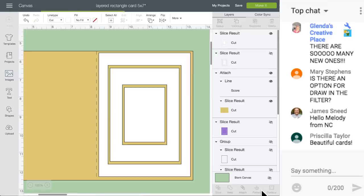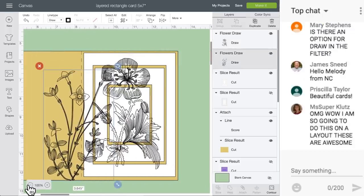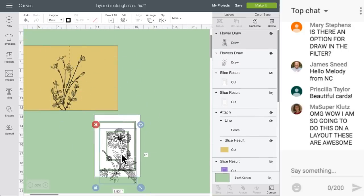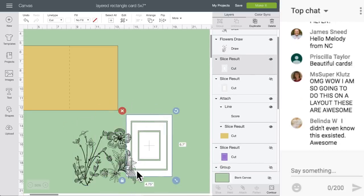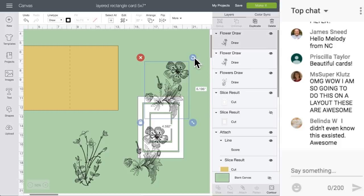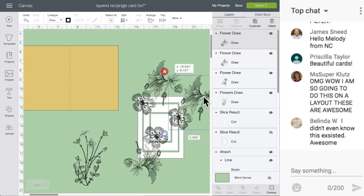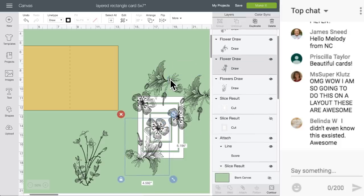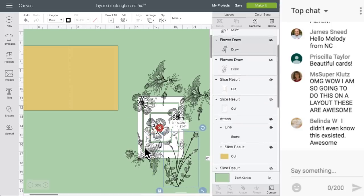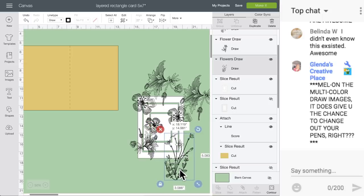Okay, let's just go ahead and use what we got. I'm gonna make this smaller. Okay, it might be a little too small. So this is one piece, and I just sliced out these squares. To make those squares, I took two squares, made one smaller, sliced it out, and kept the little image there, and then sliced it out of this. So this one I was playing with a little bit. I was going to do a card, and I just couldn't decide. I ended up deleting it or not actually saving it. I was going to do a card with different flowers on it, like something like that. And then maybe adding some of these flowers. You can make them different sizes. You know, you can do anything you want.